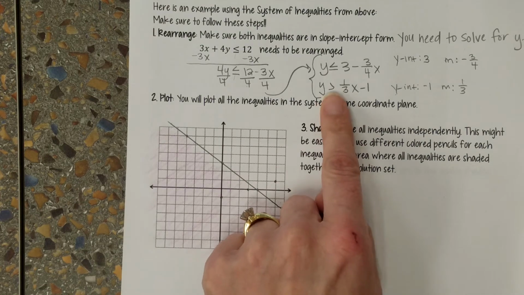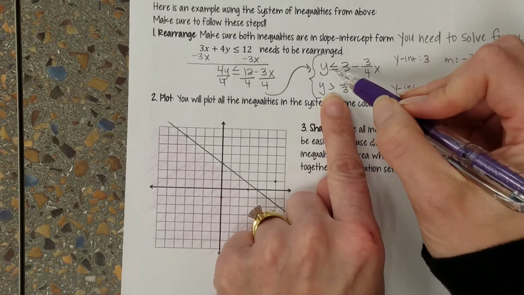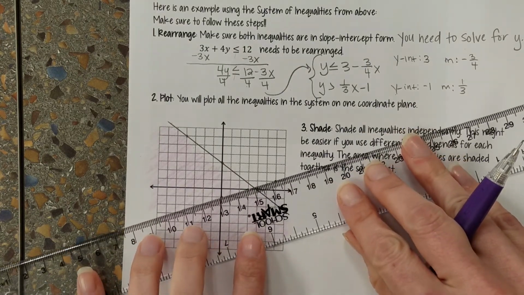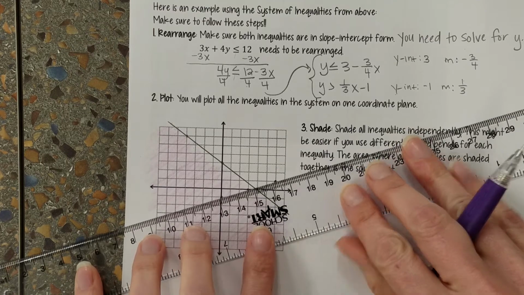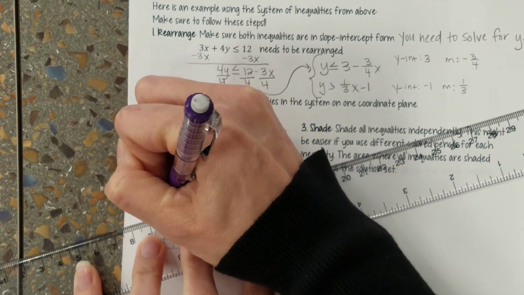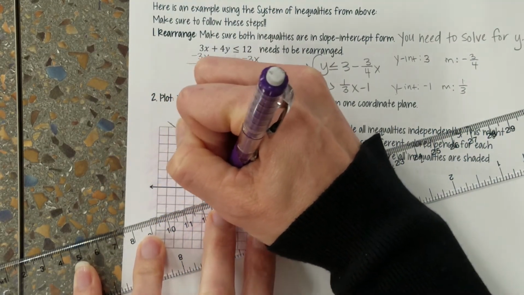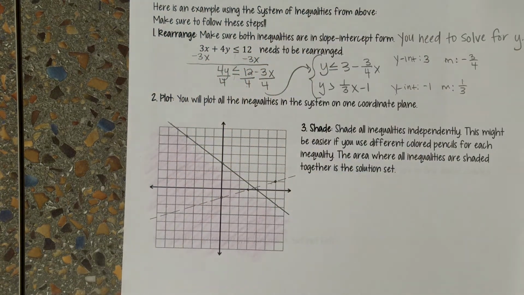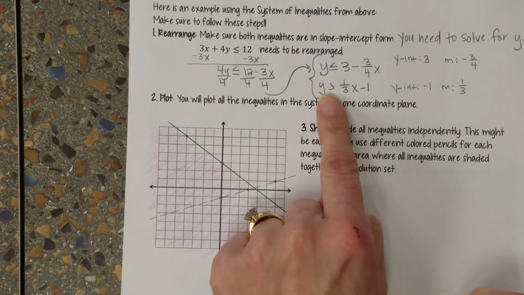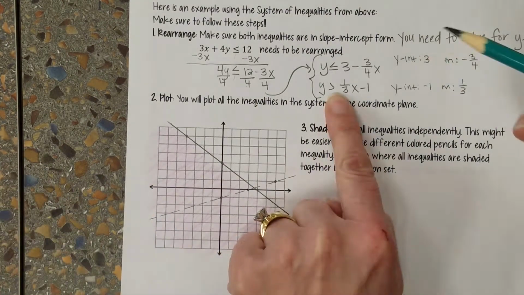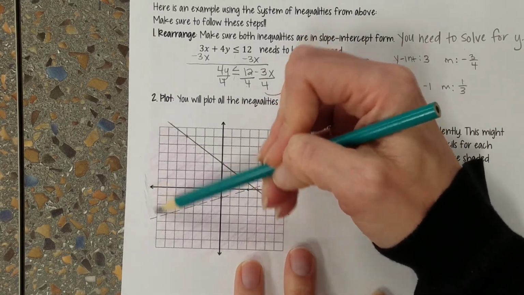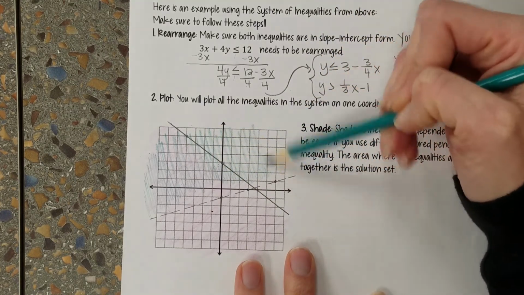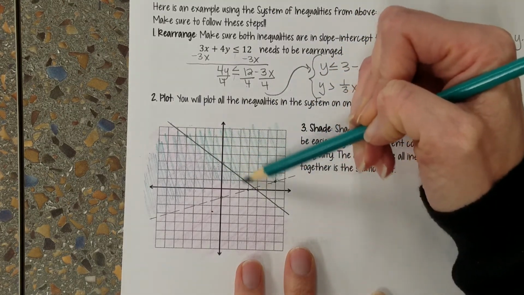Now this one is just y is greater than. It's not an or equal to, so this one's going to be a dotted or dashed line. Dashes, I guess, makes more sense than dots. So I've got these dashed lines all the way through my coordinate plane, just like that. Now this one says y is greater, so shade above the line. And then once you do that, you can start to see where the solution to this set is. It's the shaded areas that cross each other.